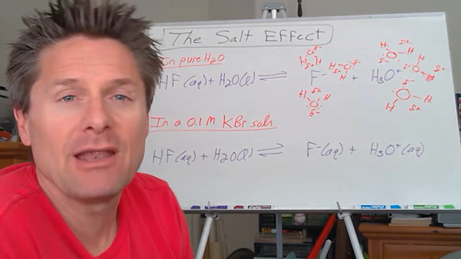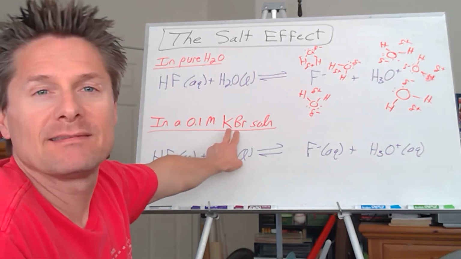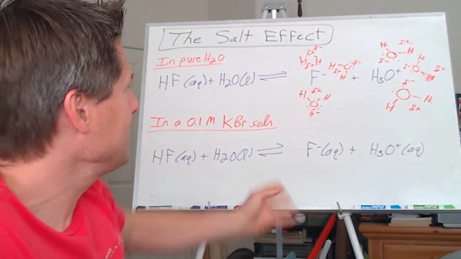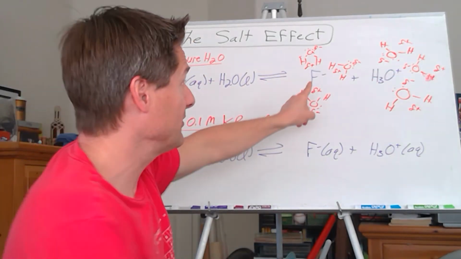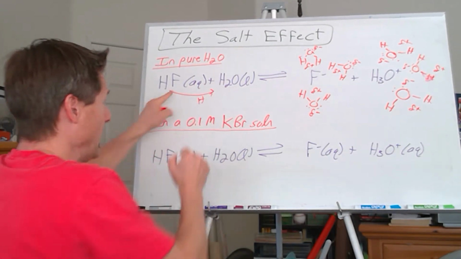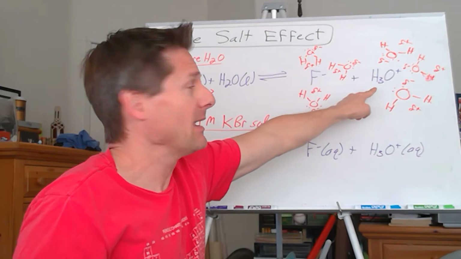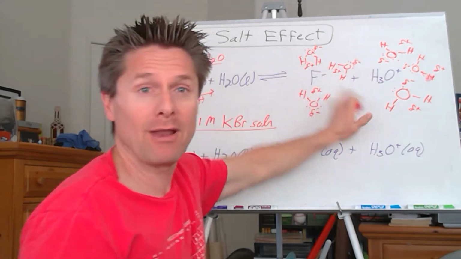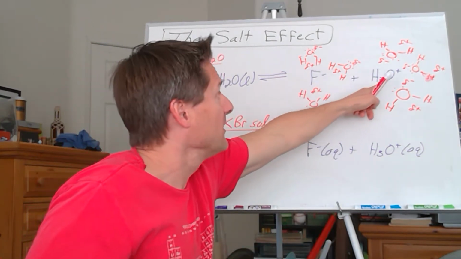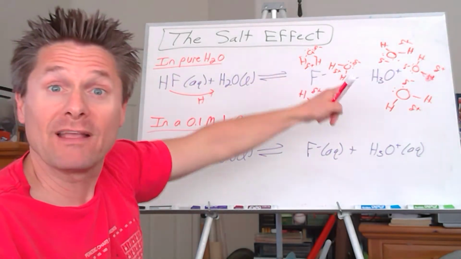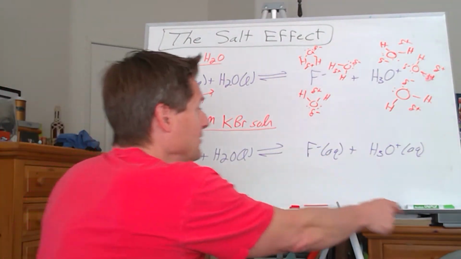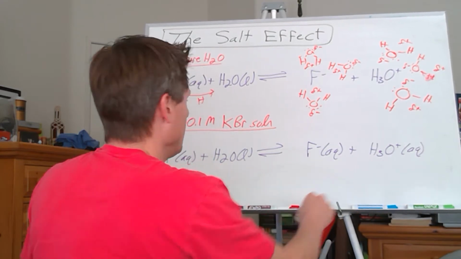Now let's look at the same scenario, but what if we have the presence of some potassium ions? We've dissolved another salt in there. How does that impact this equilibrium? Obviously this donates its H plus over, forming the conjugate base and the hydronium. But those can recombine. They're moving around in solution. There's not a lot of them, but they might recombine, and this could donate its H plus over and go back this way. That's why you have this equilibrium of constant rates. Well, what's going on here? Let's do the same thing over here. All right, I'll use black this time.